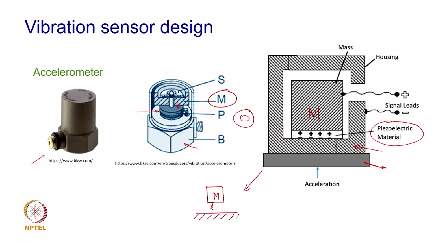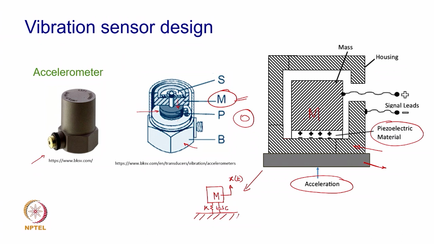These piezoelectric discs can be modeled like a spring and dashpot. So, the discs themselves act like an isolation, in the sense of a support which you can model as a spring and a dashpot. If the acceleration is an input to the base, the mass will vibrate, and you can consider this to be a dynamic motion of the mass governed by the parameters of the mass that is put here, and the properties of stiffness and damping of the piezoelectric material.